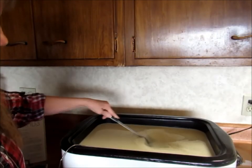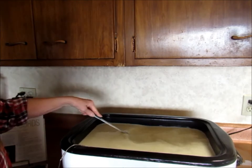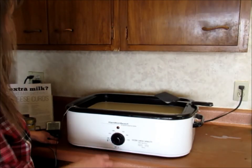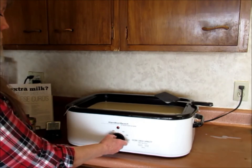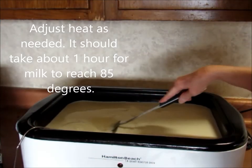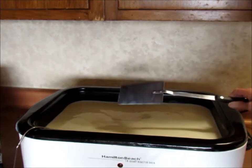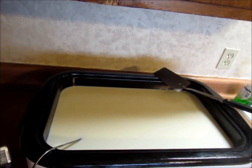You're going to want to check it about every five or ten minutes, just stir it gently. I still have about 45 minutes left and my milk is already to 73, so I know that it's heating too quickly. I'm going to turn it down almost to off — just barely leave it on and stir it every five minutes. My milk is now 85 degrees so I'm going to turn it off.